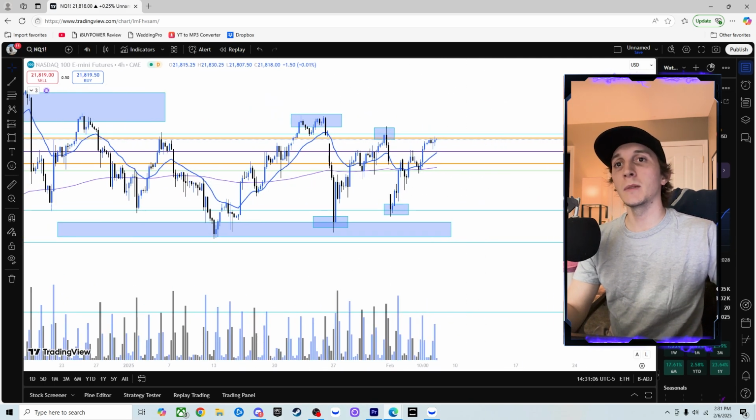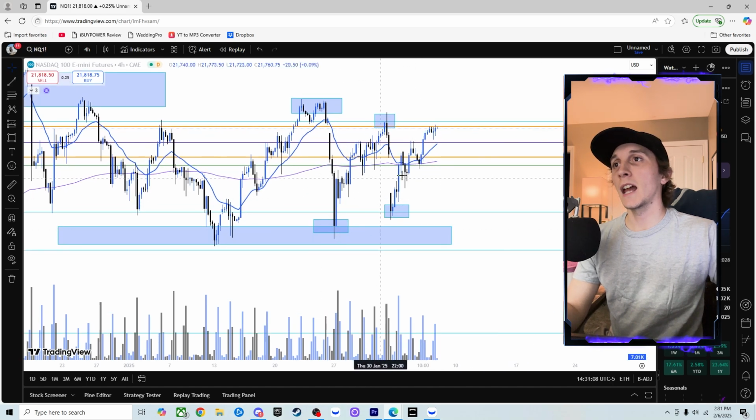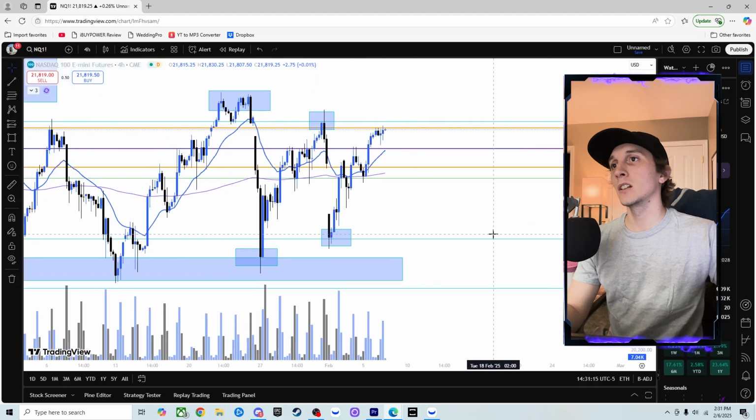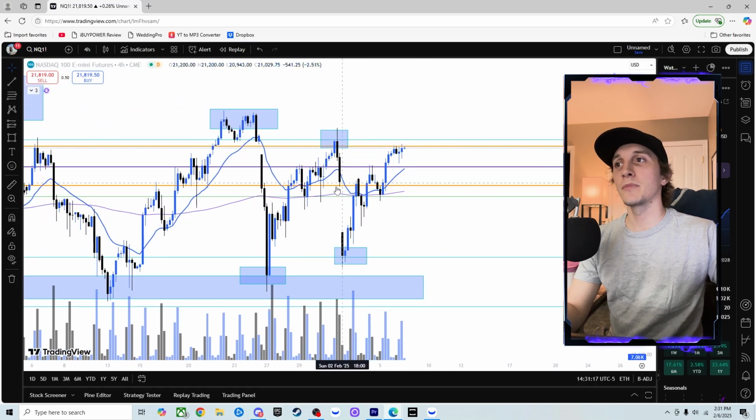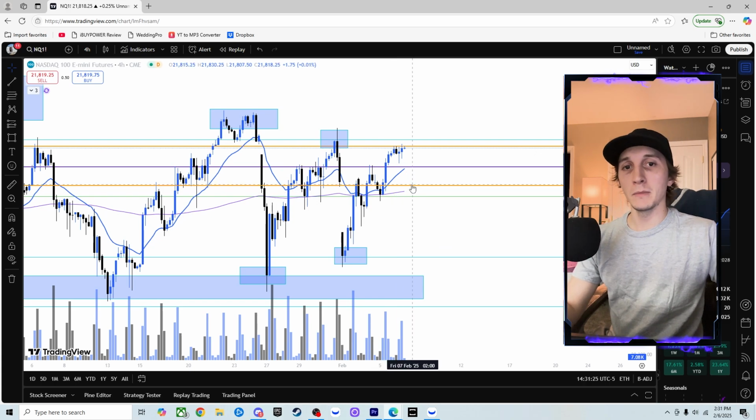But this is where those EMAs can come into play. So if we have those EMAs on, mine is blue for the 20 and purple-ish for the 200. We can see as we start to look in here that on the 4 hour, one of the larger time frames, we are above the 20 EMA. We are also above the 200 EMA. To me, what that tells me is that we are in an uptrend.